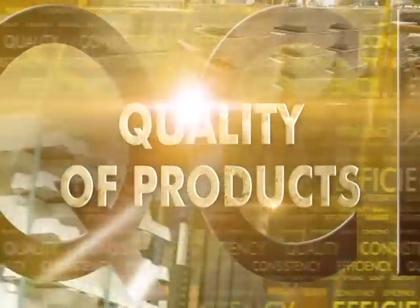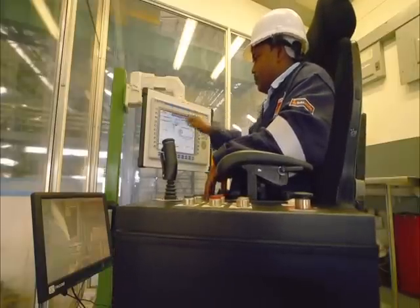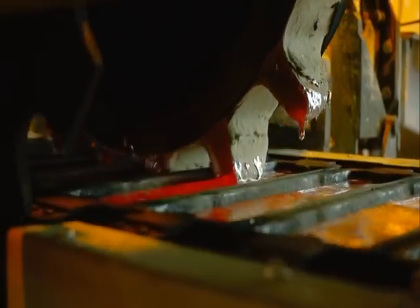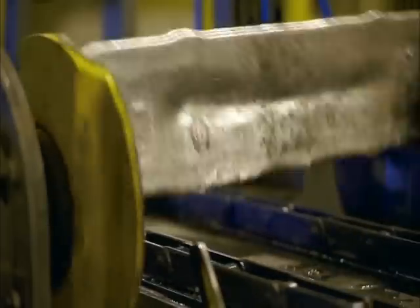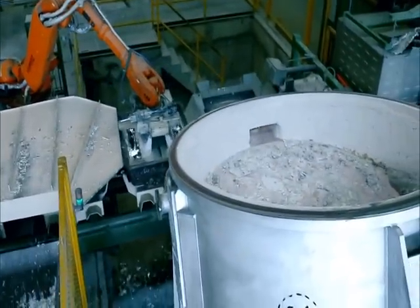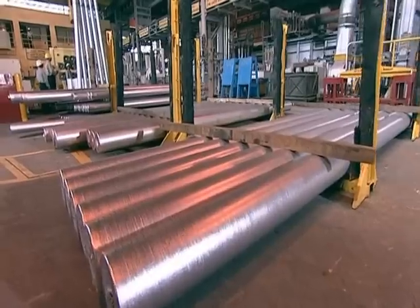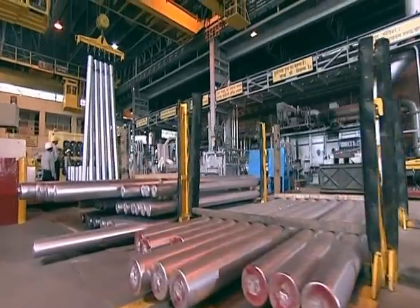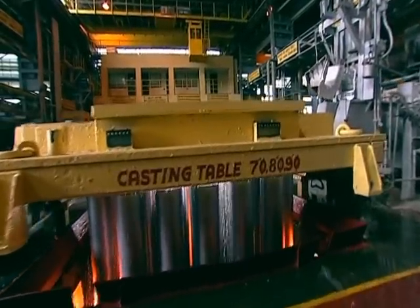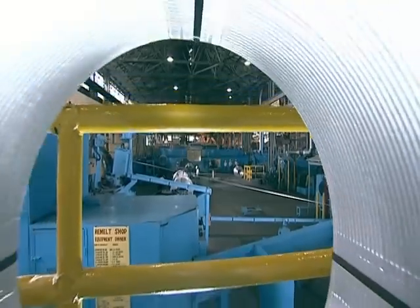Quality of products. Hindalco harnesses the latest and the best production systems for its exclusive range of primary products. Fully automated 27 tons per hour Befesa ingot casters from Spain for standard ingots. High consistency 15 tons per hour ODT SO casters from Australia. 55,000 tons per annum Wagstaff air slip casters for billets in diameters of 7, 8 and 9 inches. High-speed OTT coilers for up to 200,000 tons per annum of wire rods. A versatile range for diverse end applications from Hindalco.